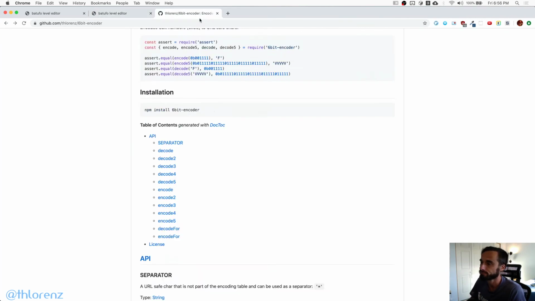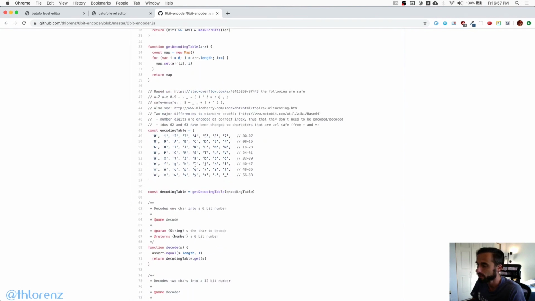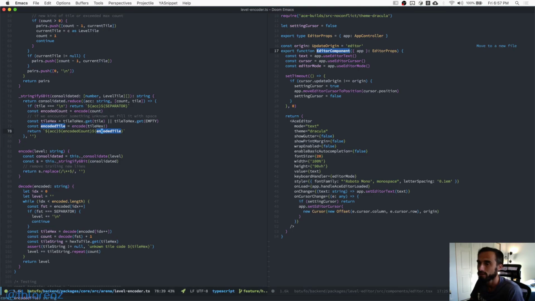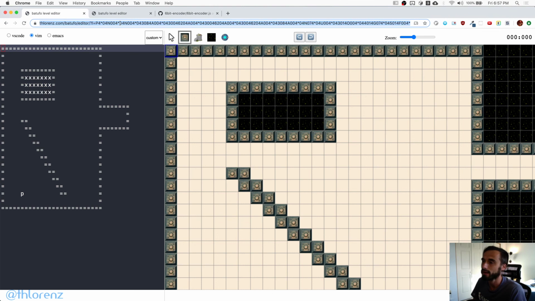We can actually look into the code to see what P is. P is just an uppercase P, so it's roughly 25 or something. So we got 25 of 4, and 4 is what we encode the walls with. And if you paid attention, you can see that's true. So we get 25 walls like that, and then the new lines are encoded with a separator, which is a star, because we can only have one new line. It doesn't make sense to always say one new line, so we just have a separator. And then we start with the next one.